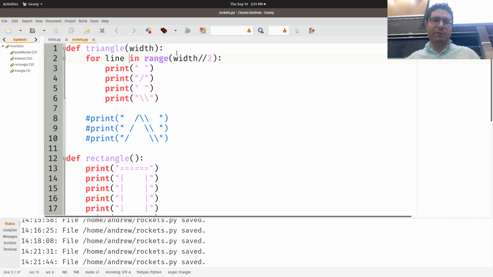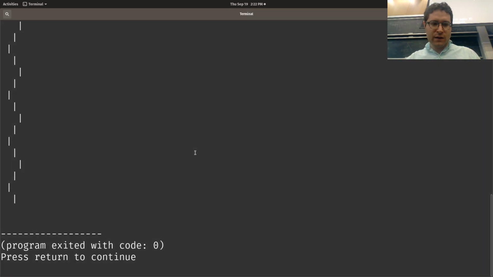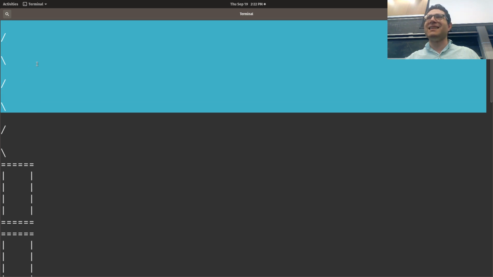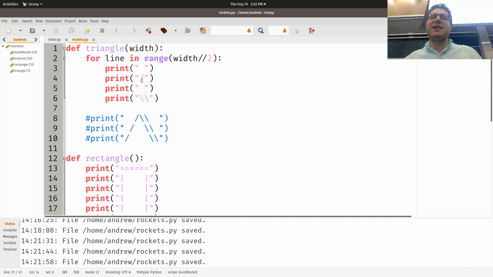Triangle missing 1 positional argument, width. So we have to add in a width over here. We're going to do 6 for our triangles. Okay, oh, that seems very, very wrong, right? I should have gotten 3 lines, and instead I got maybe 15? I don't know. A lot. What happened here is that the print command, it was 12 lines.